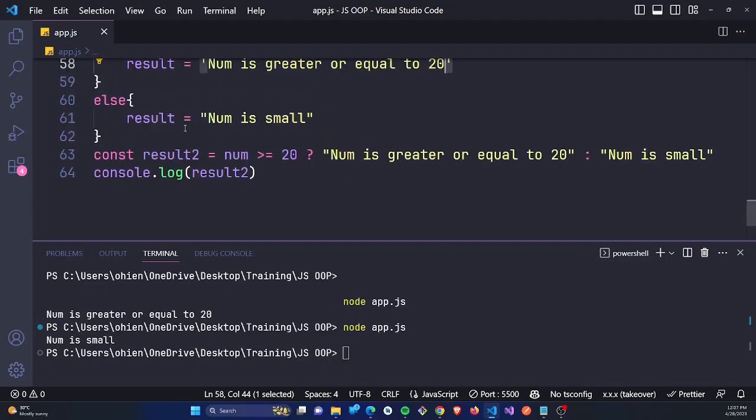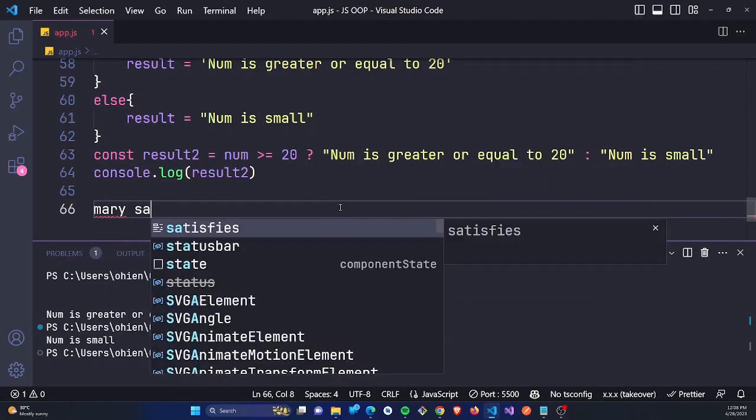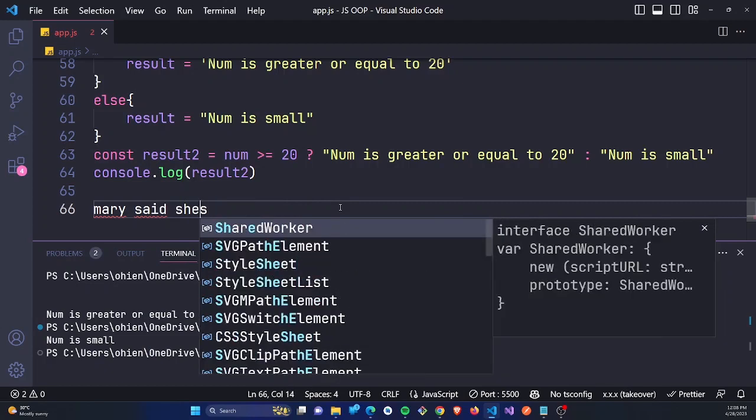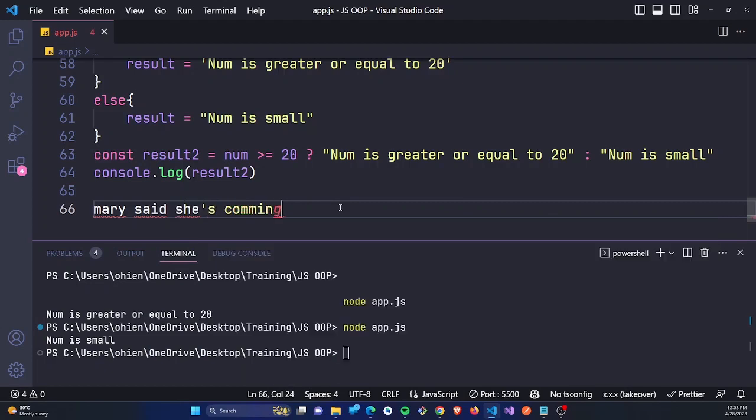But basically, when you're creating a string in JavaScript, you can use double quotes or single quotes. But like I said, when you want to have a string like this, so if I want to have "Mary said she's coming", if you look at this now, because of the presence of this single quote here, if I want to wrap this string in quotes, it makes sense to use double and not single anymore.